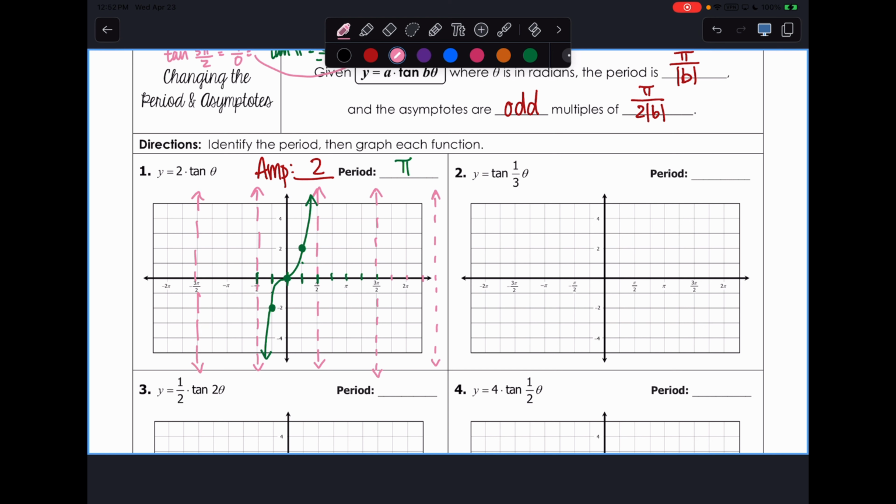Okay, and if you go again 1, 2, 3, 4, I should have another asymptote there if my graph coordinate plane would extend that far. Where's my center, to the right of the middle, the main period here, to the right? Where's my center between these two? Pi. So I'm going to graph that center and then find the halfway between the center and the right asymptote.